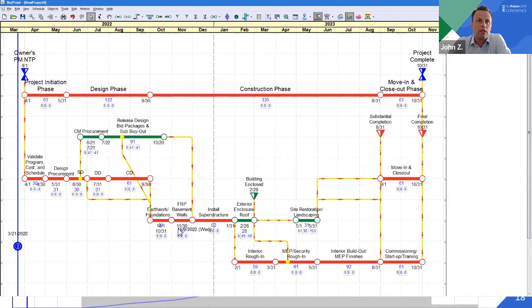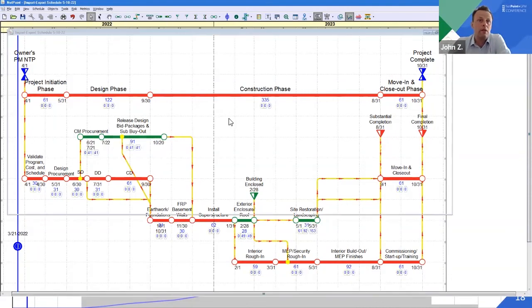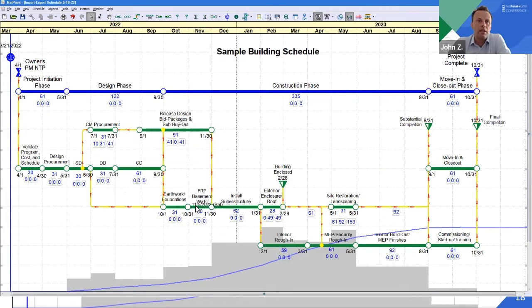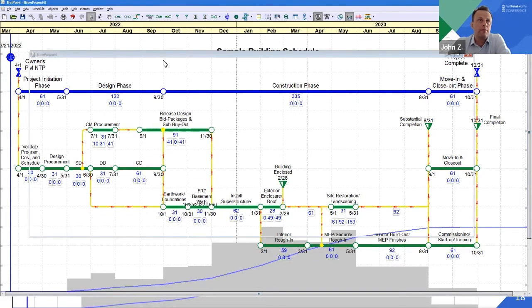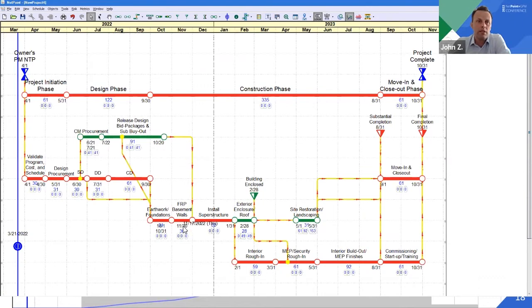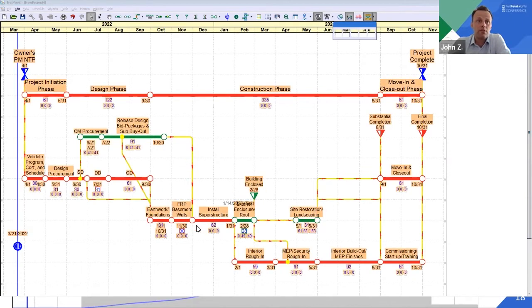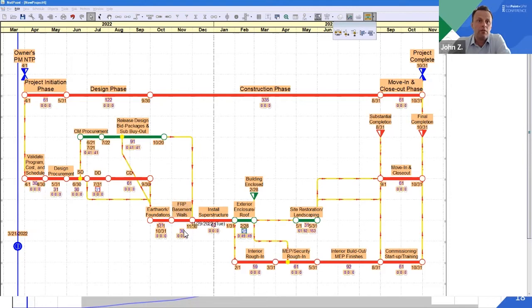So these dates down here, this 11/30, that's actually the finish date. The start date's not shown. And the start date's not shown because in our original file, the start date is hidden. That's actually the finish date of the predecessor. So it remembers that, but I don't like the way it's right there because you can't really tell what's going on. So I might, in that case, slide that over.